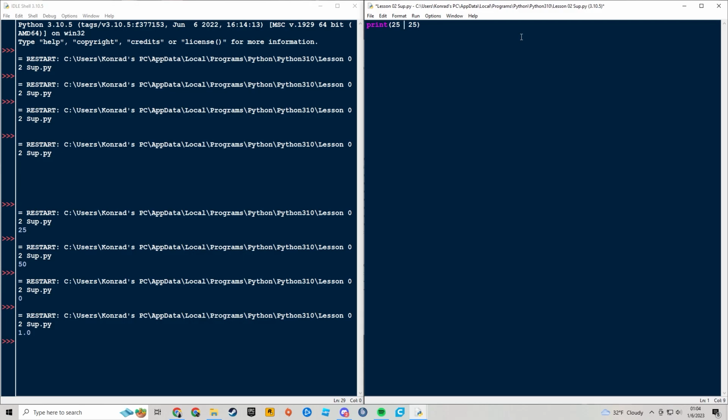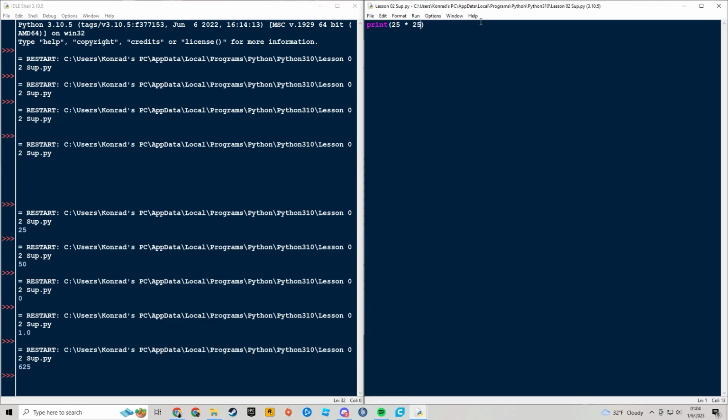Last but not least, we have one other symbol that we are going to be using, and it may not be a symbol that you use too often. It is called the asterisk symbol, sometimes also called the star symbol. You can find it by hitting Shift and then the number 8 on your keyboard. Once you save and run this, we will see that we get the expected outcome again, which is 25 times 25, which is 625. So there we have it.